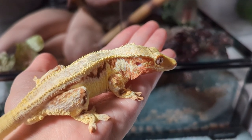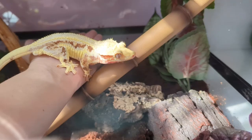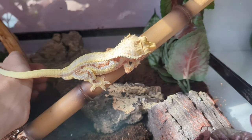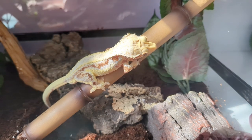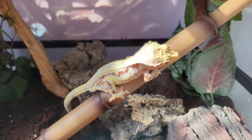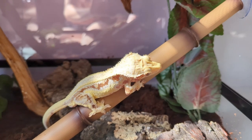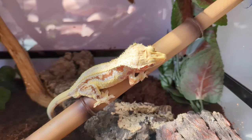They're cold-blooded, which means their body temperature is whatever the environment around them is, so you don't want to shock them. Once you unbox them, just put them in their enclosure at room temperature and let them settle in nice and quiet. I'm going to spray down his tank so he can get hydrated — he looks perfect. He was in there less than 12 hours so he looks really good, and tonight I'll offer him some food. Because reptiles are cold-blooded, that's why they do pretty well with shipping — their bodies kind of move in slow motion compared to warm-blooded animals, so they can go longer without food and water.